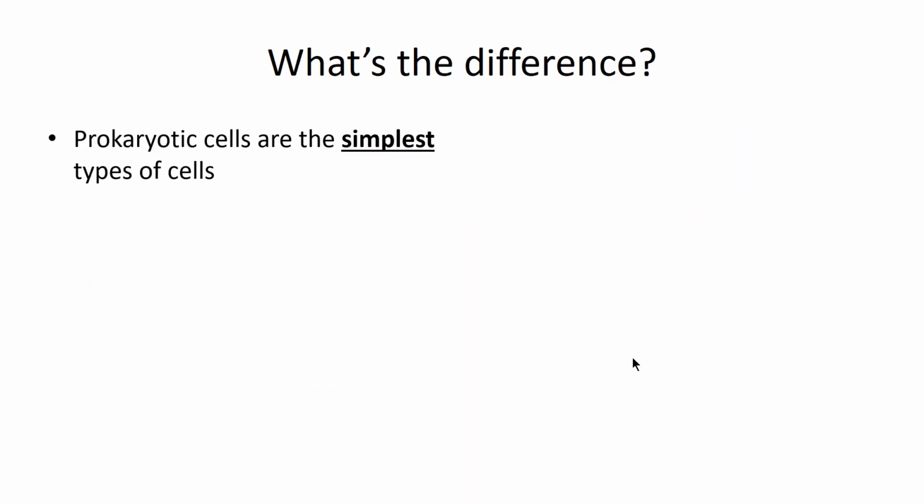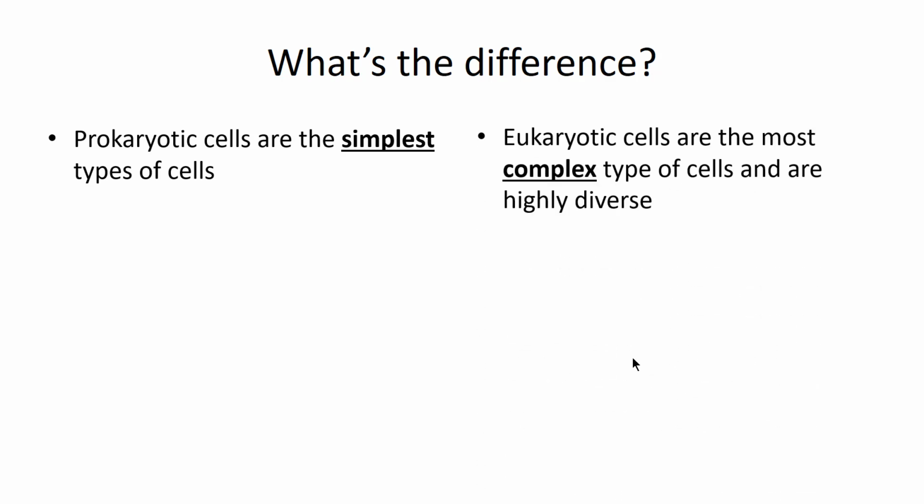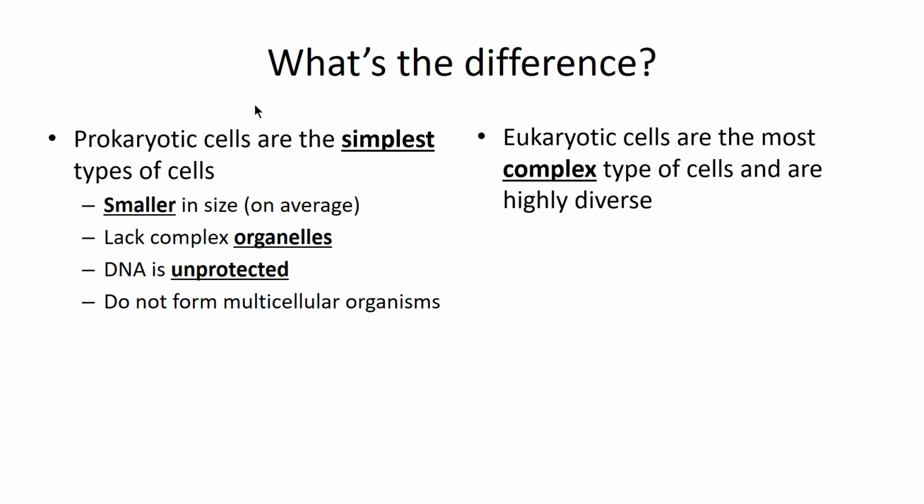So when we look back at prokaryotes versus eukaryotes, we can summarize key differences here, and then we'll go into more detail in a diagram coming up. Prokaryotes we can think of as simpler by comparison to the eukaryotic cells, which are more complex. Prokaryotic cells are not really simple, they're fairly complicated, but compared to eukaryotes, they're less complex. A couple more distinctions: prokaryotes on average are smaller in size, they lack the organelles, their DNA is unprotected, and not mentioned so far, they do not form multicellular organisms, or put another way, they only exist in a single-celled form.